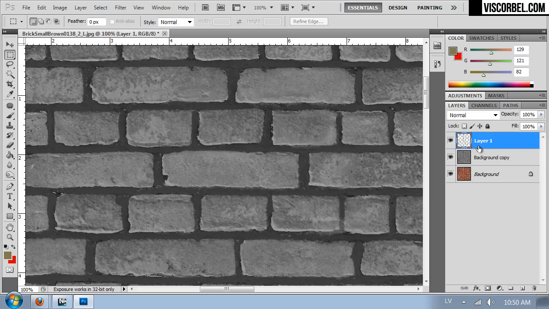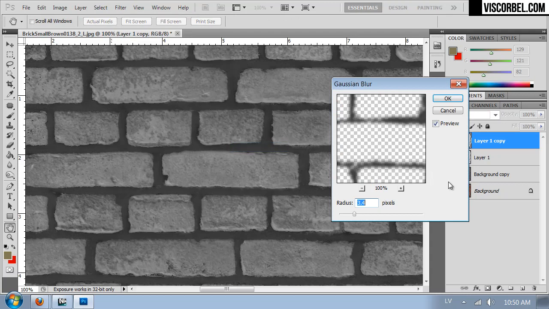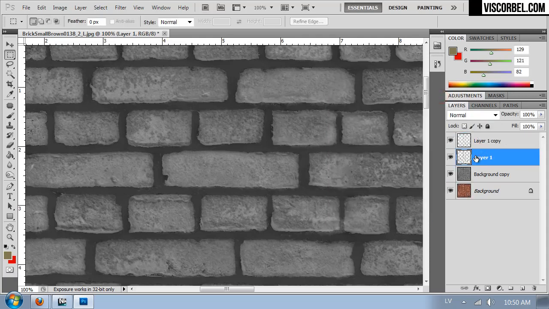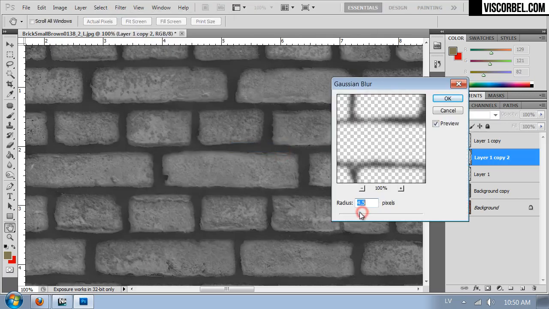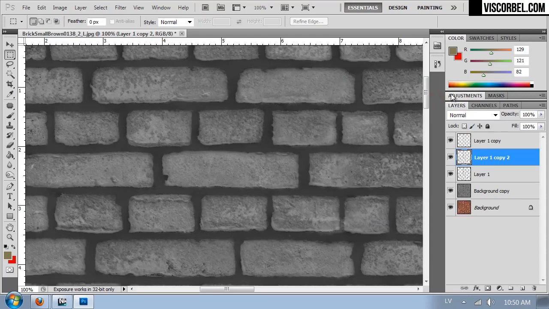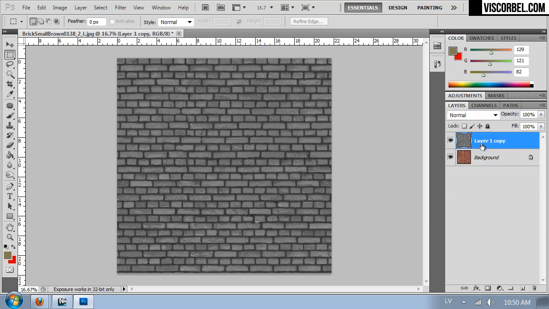Okay, I'm gonna duplicate the seams layer again, and I'm gonna blur it slightly. Right, and duplicate one more time, and blur a bit less. Like this. Okay, so let's merge these layers together.